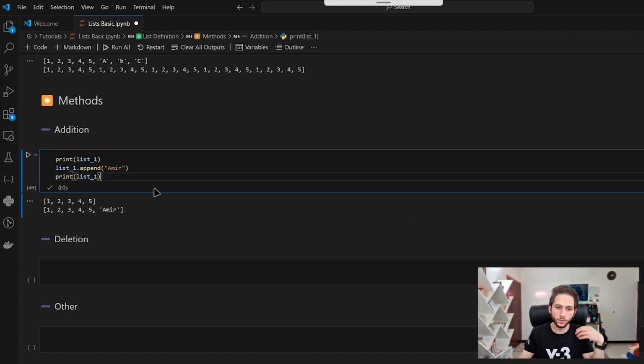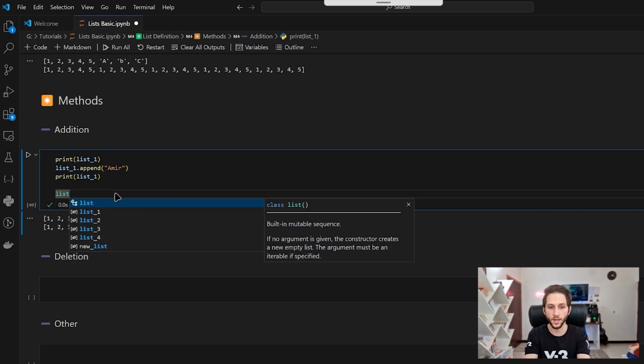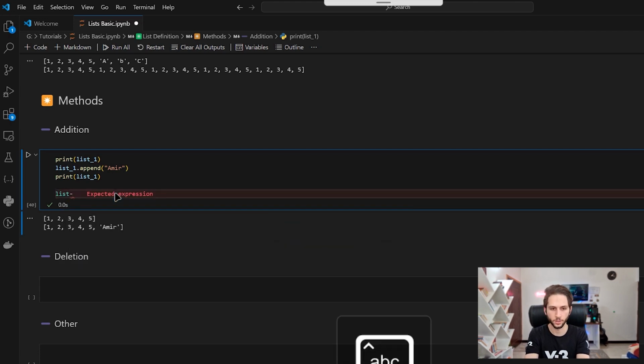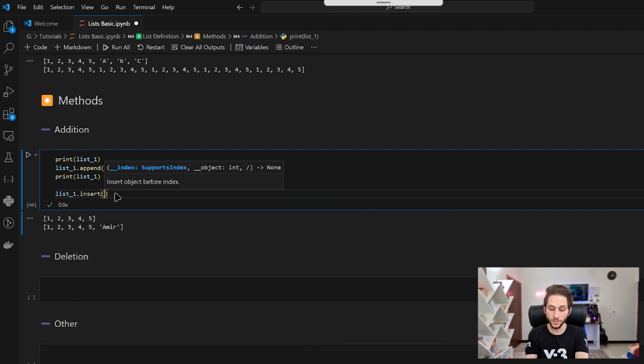But what if we want to add something between 2 and 3? To do so, to add items in a specific index, we can use another method called insert. And by using insert, we have to pass it 2 parameters.